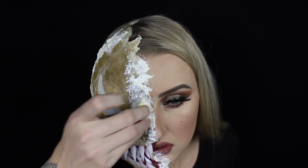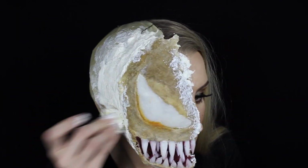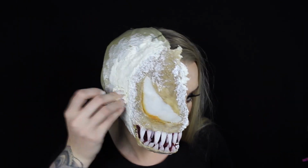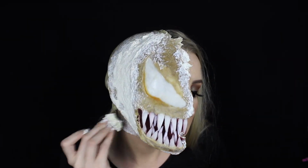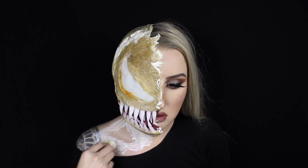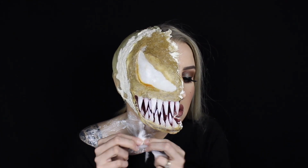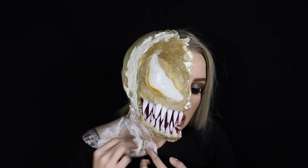To seal that all in place, I stippled one last layer of latex over the whole entire face and then moved on to the neck. Now, I had this concept, but I didn't really fully commit to it. I started to apply latex all down my shoulder and my side, and I wanted to essentially leave a massive gap open of skin and then have the webbing of Venom sticking over the top.